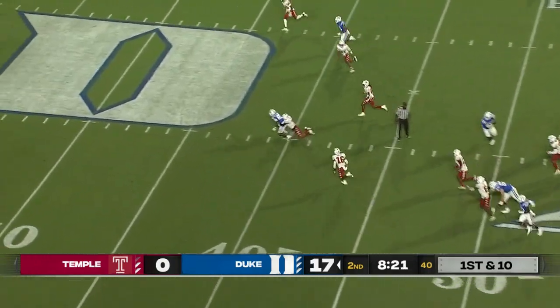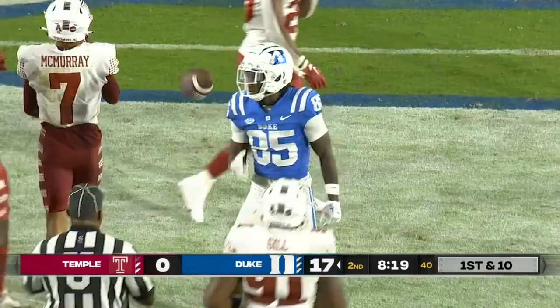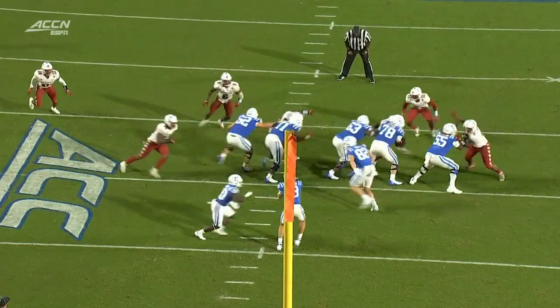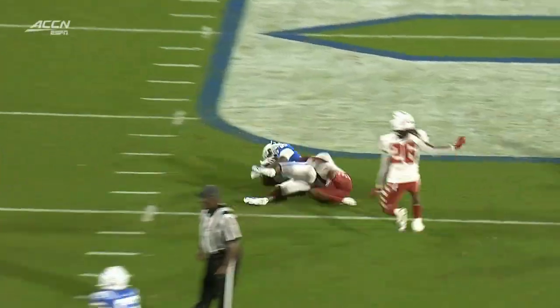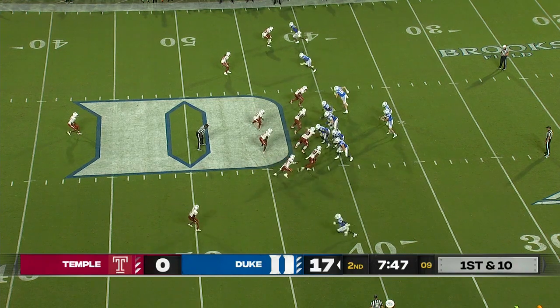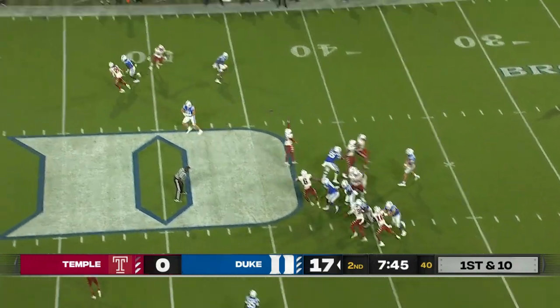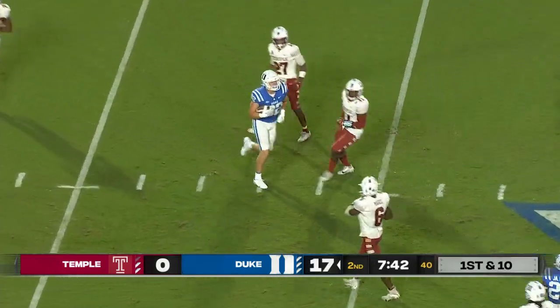Play fake to Moore and a throw across the middle — here is Samir Higgins. His name came up with Roddy and Taylor. He's a guy that had one catch a year ago, and Kevin Johns brought his name up as one of the fastest receivers. He's got 156 on 11 for 11, now looking 12 for 12. And the tight end Finney again — first down inside the 40.